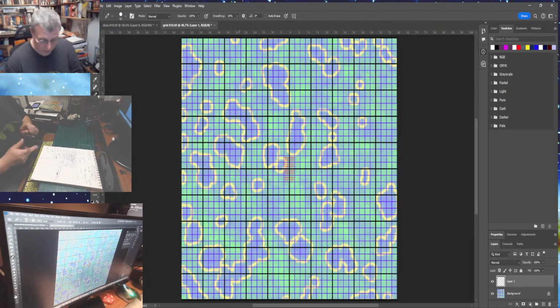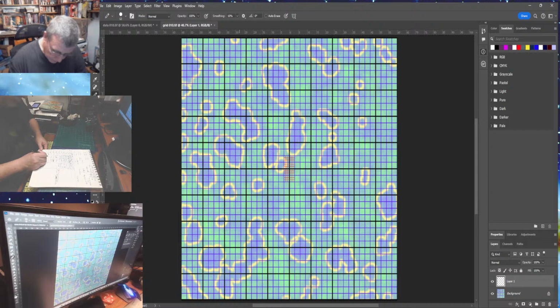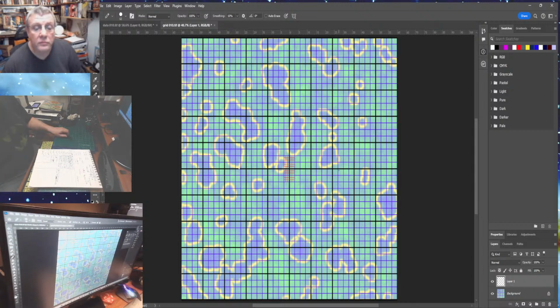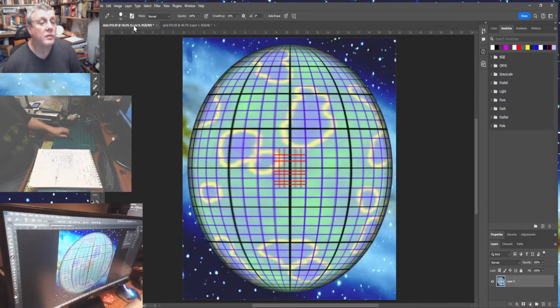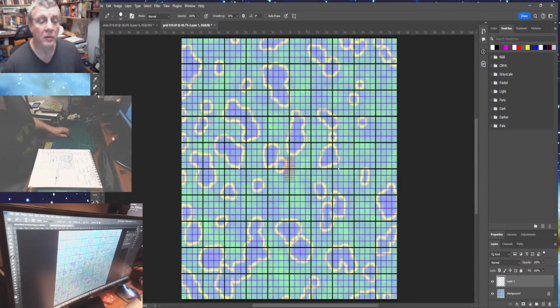And that is 27.778. North and south. 1, 2, 3, 4. 2 blue lines. 1, 2, 3, 4. 2 blue lines. It's 53.986.